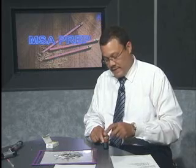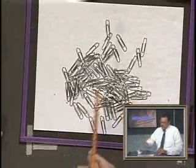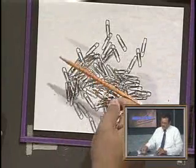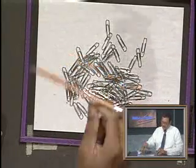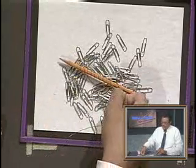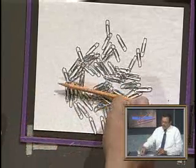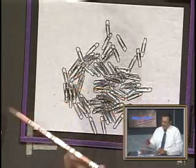Still using one battery. Let's see how many this picks up. First trial, none. Second trial, none. Third trial, none.